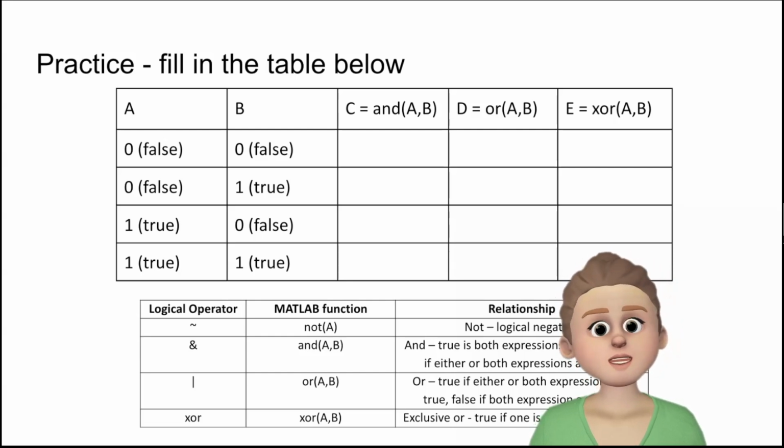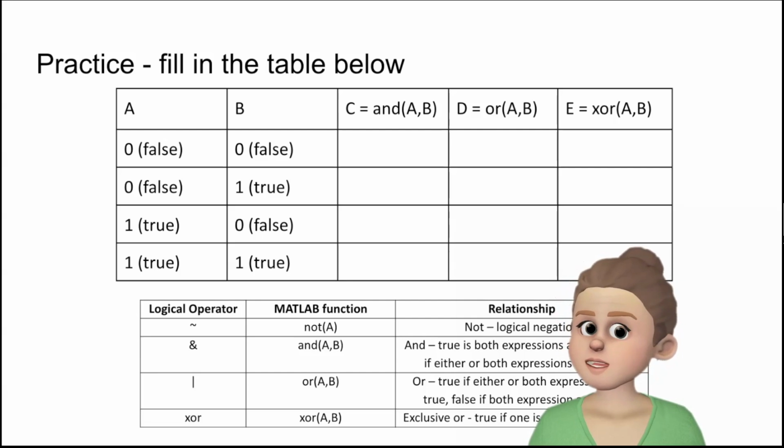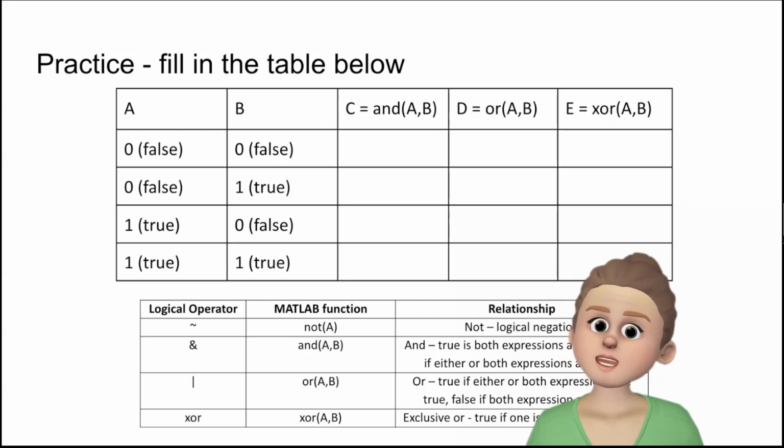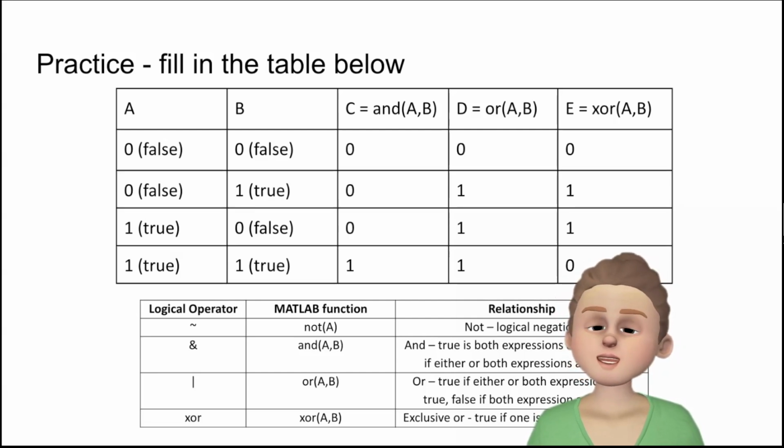Okay, I hope that you took a moment here, paused the video, and were able to fill in this table. But let's go ahead and look at the results. So you can see here, we're starting at the top in that first row. When A and B are both false, all of the other conditions will be false, okay? So A and B, both false, that's false. A or B, they're both false, that leads to a false, and same with the exclusive or.